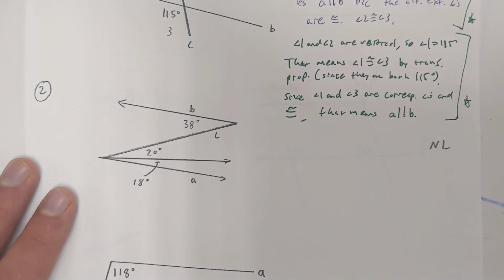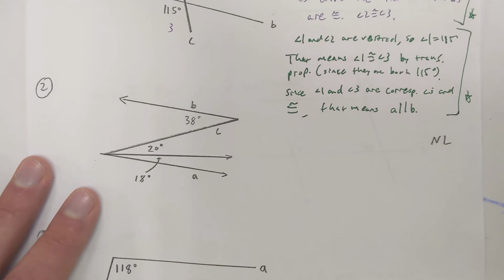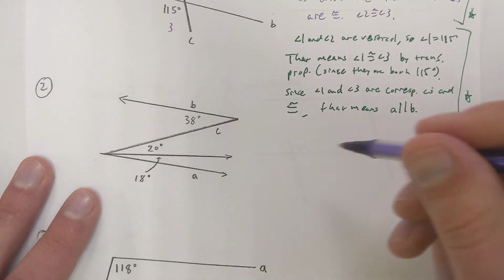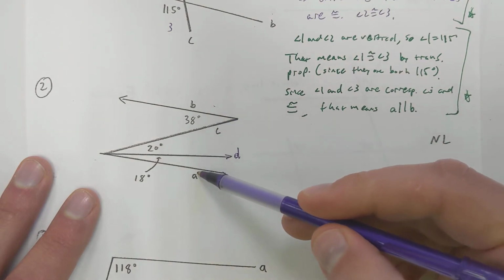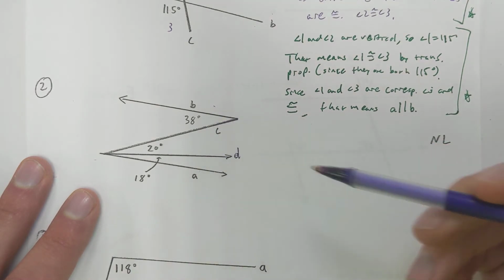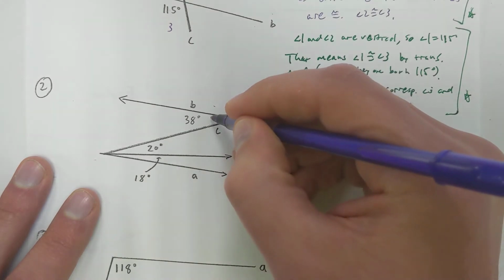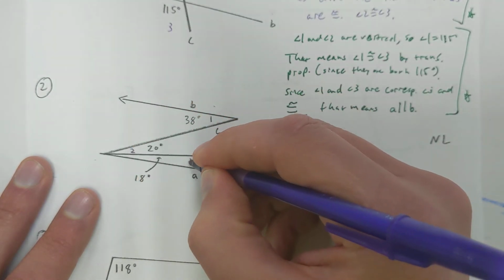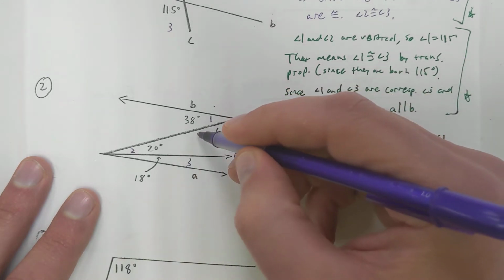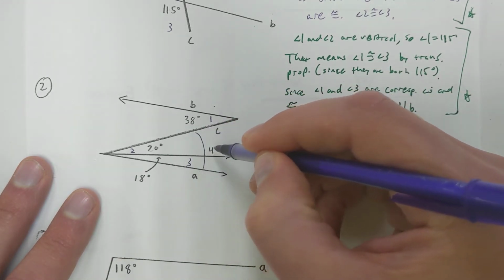A little bit tougher. Are the lines parallel? Well, we got to be specific. Which lines are parallel? I didn't name this one, so I'm going to call this one D. Well, it looks like these might be parallel. It's hard to tell, though. Maybe these are parallel. So let's name the angles first. I'm going to call this angle 1 in here. I'm going to call this angle 2. I'm going to call this angle 3. And I'm going to call this whole thing now angle 4.